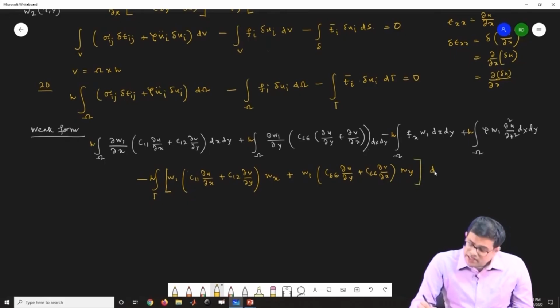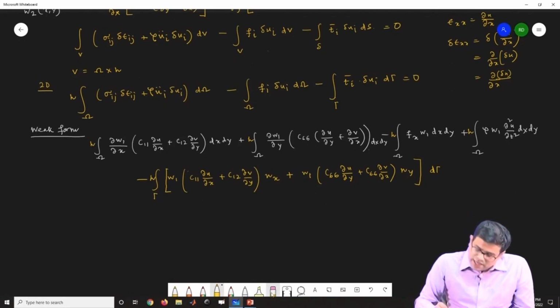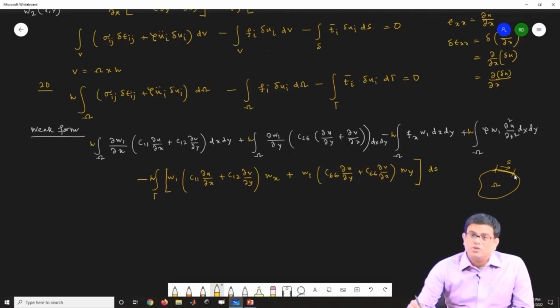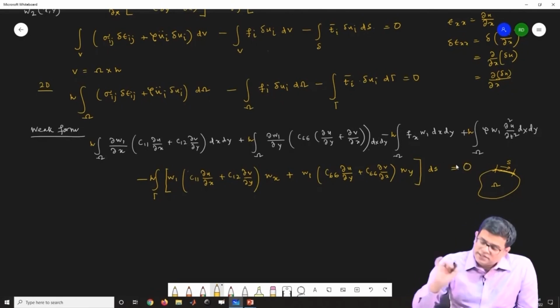Now this is integrated over del L or del S, so this is essentially the line integral. Here I will represent the line integral as d small s. If this is the 2D domain, this thing is my s. Remember this is the line integral. In the case of finite element formulation, the force vector will have the implication of this, so it will be a little different here. We'll discuss that in a later class. So this equation will be essentially 0. This is the first equation.